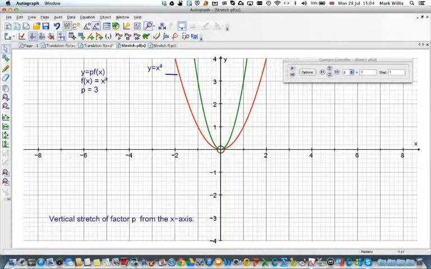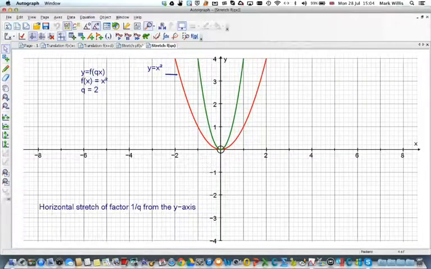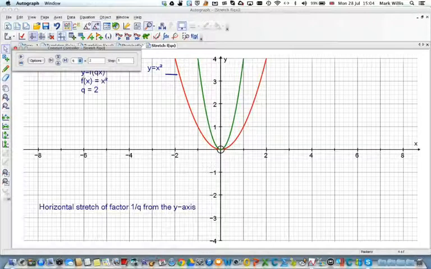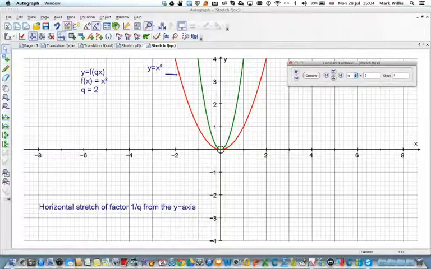Now, if you've got the same function, but y is equal to f of some constant times x, which we can call q times x, we now have the constant controller with q. Okay, what happens here is like a pulling away movement away from the y-axis. Let's take this point here. This is 1, and the x-coordinate here is a half.